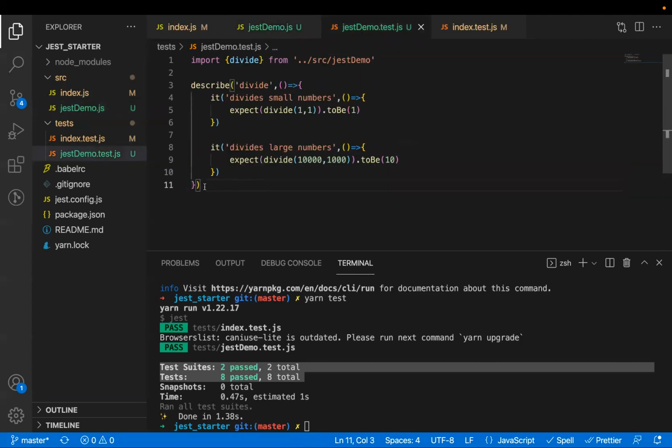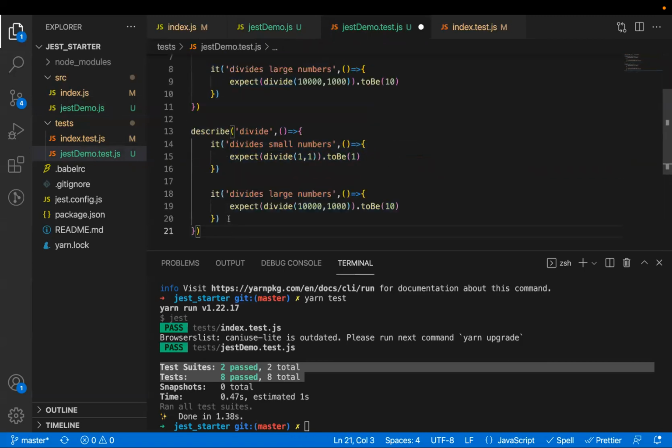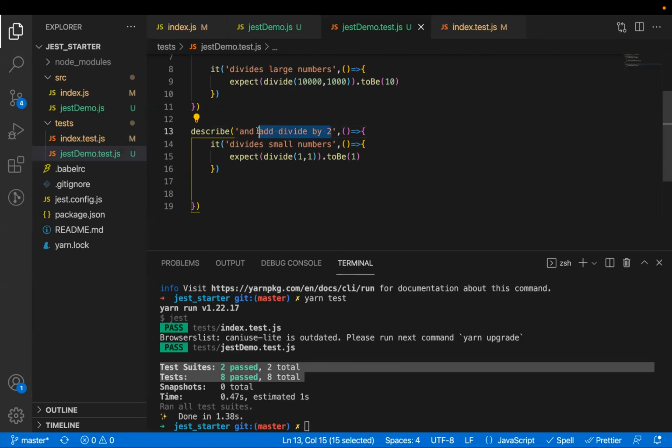I'm just going to copy this because it's going to be a lot of the same code. Add and divide by 2.